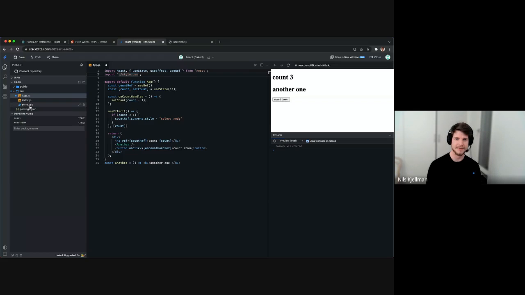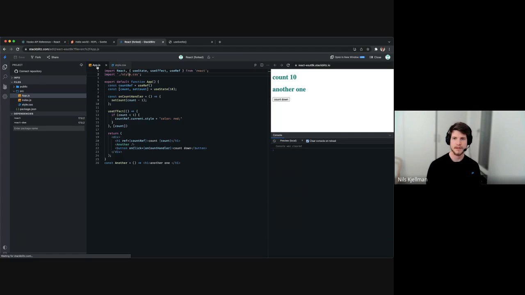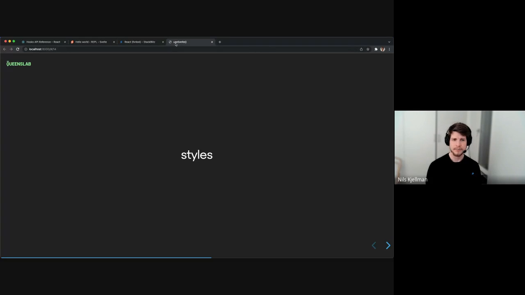So if I just change the color here, hue, something, I get both of them, even though they have other scope in my mind. I just want this to be scoped. And if I do the modules, I will do the class name thing where I need to provide it, right? Okay, so that was about styles very quickly.